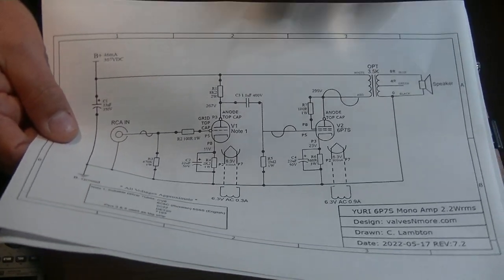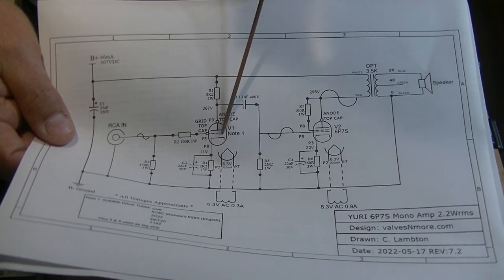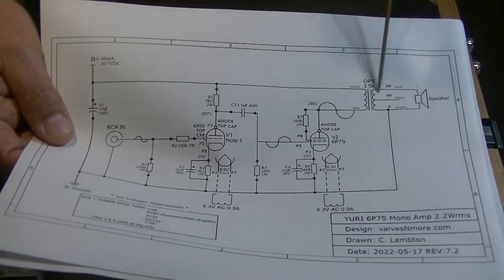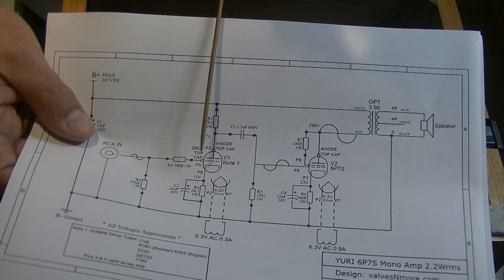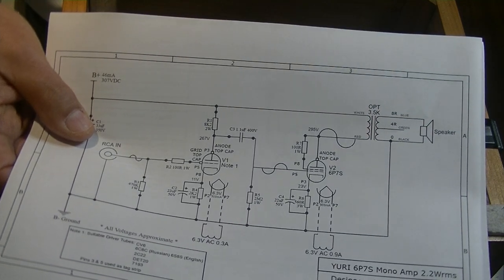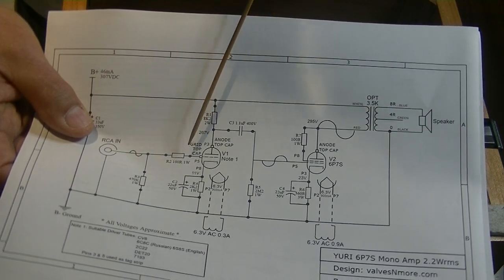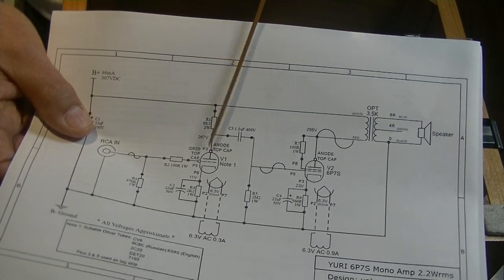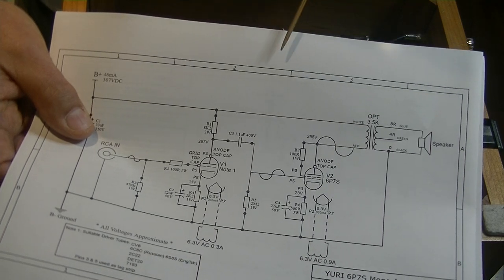This is the URI, and the URI is about as simple as it gets. It's got one voltage gain stage — the CV6. We take the signal in, amplify the voltage, go through a coupling capacitor, and go into the power tube. Originally I had two stages of gain, so imagine this circuit doubled. The 6SN7 is a twin triode — two tubes in one envelope — so you only need one 6SN7. The CV6 type is a single triode, and in pure class A, that's all you need. You can get enough voltage out of a CV6 to drive a 6P7S or a 6L6 to maximum power in pure class A.